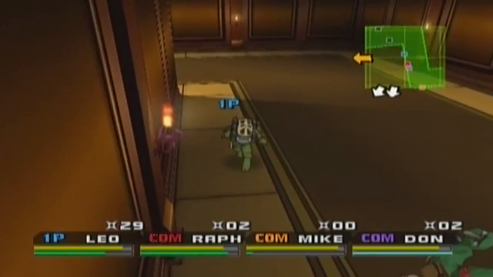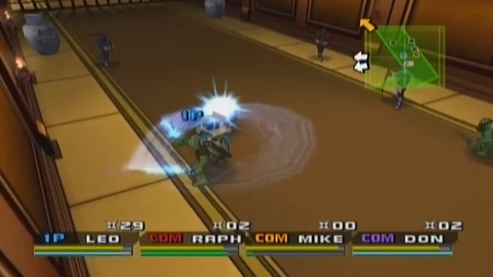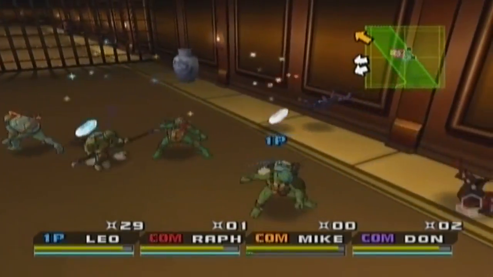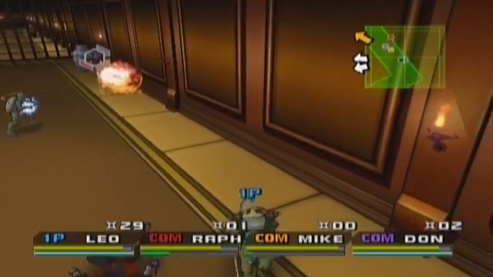Oh no, I don't know what. I guess it was holding a torch. Defeat all the enemies to proceed further. Alright, so where am I gonna proceed? I guess there's no switch. I guess you gotta just defeat all the enemies, and that'll turn the laser off.